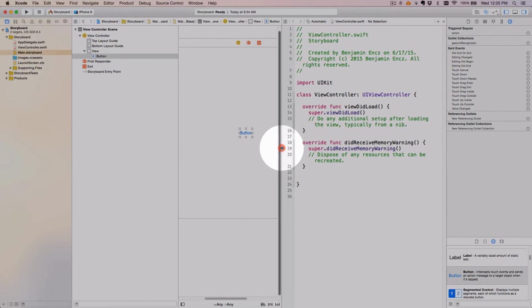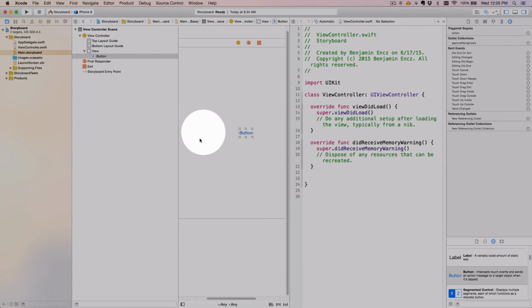Now Xcode will show two different files next to each other. On the left-hand side, you can see the Storyboard editor, and on the right-hand side, you can see a source code file. On the top right, you can see which source code file has been selected. Currently, we are viewing this file that has been selected by the automatic selection. The automatic selection will always select the source code file that matches the current storyboard element that you're looking at. In this case, we're looking at the view controller, and because the view controller has viewcontroller.swift as its custom class, these two files are represented next to each other.